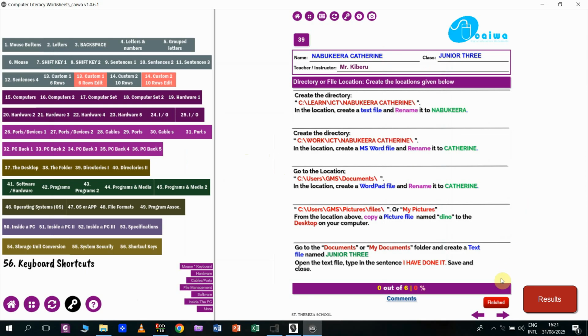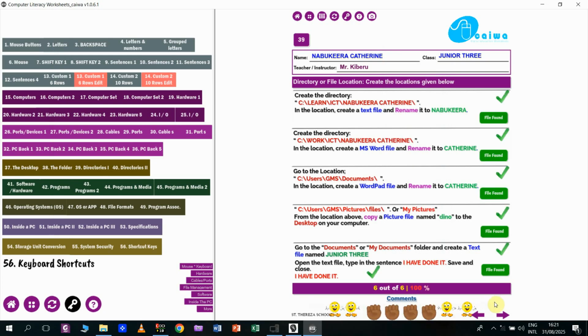Now when you press the Finish button, the computer is going to check for everything that we've done and it will give us ticks or crosses. We shall also get some nice emojis or bad emojis. So let's click Finish and we'll see. Impressive. So we did everything correctly. The files have been checked and they are there. The directories have been checked and the directories are there.